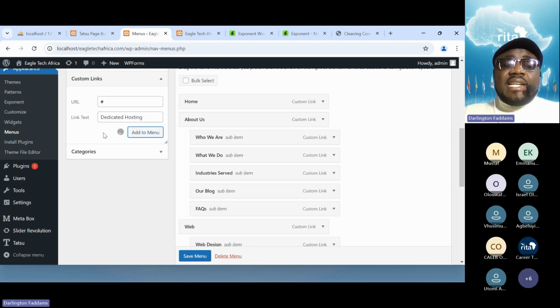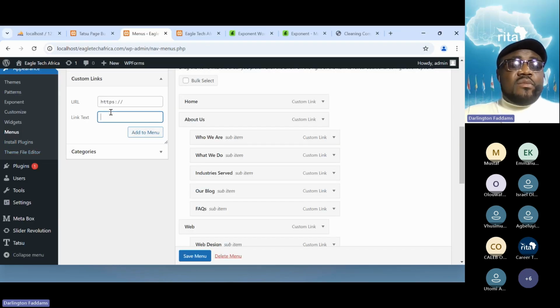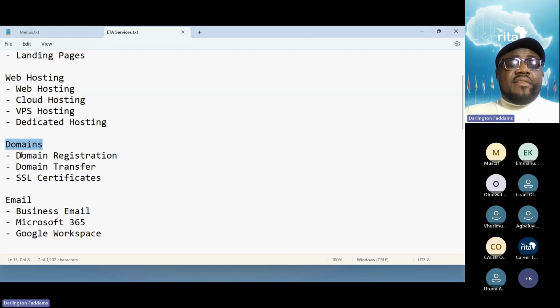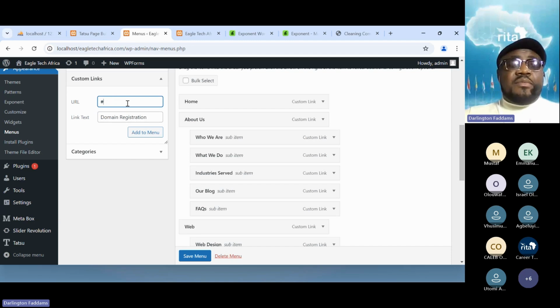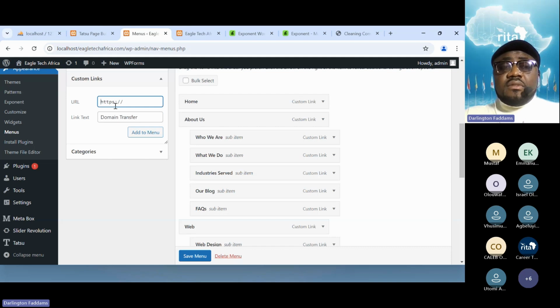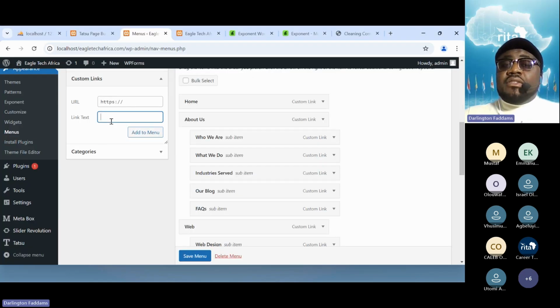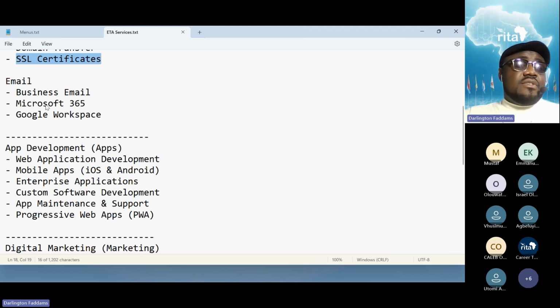But anyone who is coming for dedicated hosting knows exactly what they want. So let's do that. Let me set the domains as well. And I'm done. I'll arrange all of them. And I've given you these links. So you are creating the same links on your website and you are providing the same services. So now you are expanding your website. And if you are able to brand yourself very well, you are going to be doing well. People will be searching online and they'll come across your website. And you can get business just through search engines.